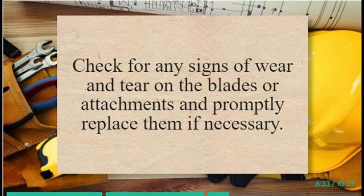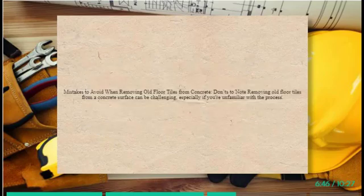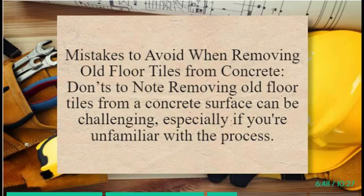8. Periodic inspections and maintenance. Regularly inspect the machine during the tile removal process. Check for any signs of wear and tear on the blades or attachments and promptly replace them if necessary. Also, follow the manufacturer's guidelines for maintenance to keep the machine in optimal working condition.